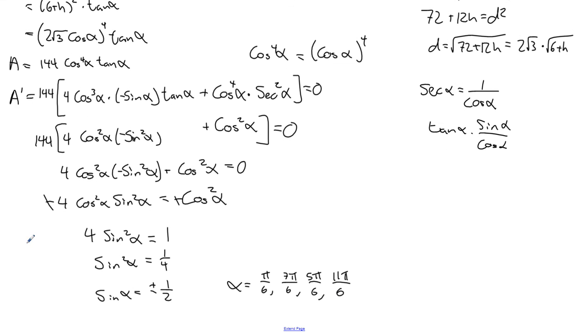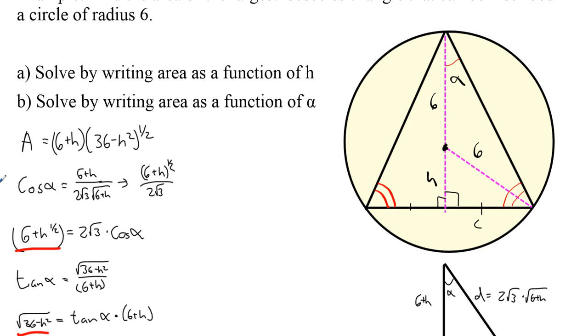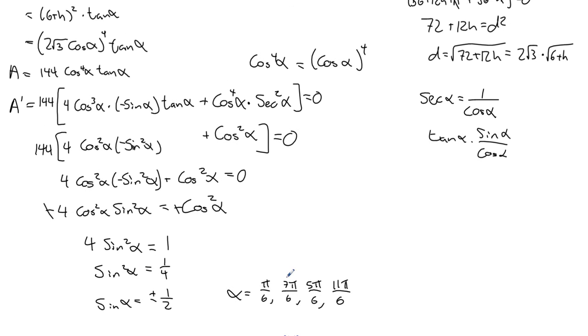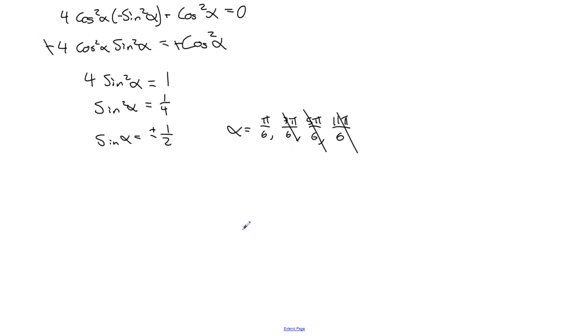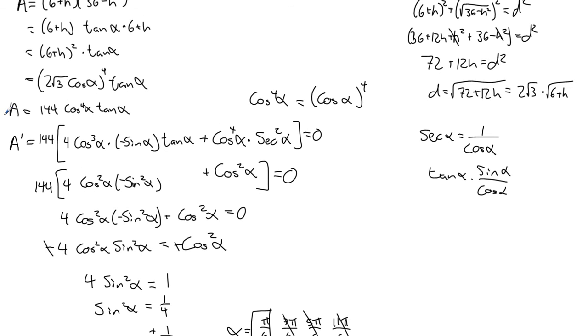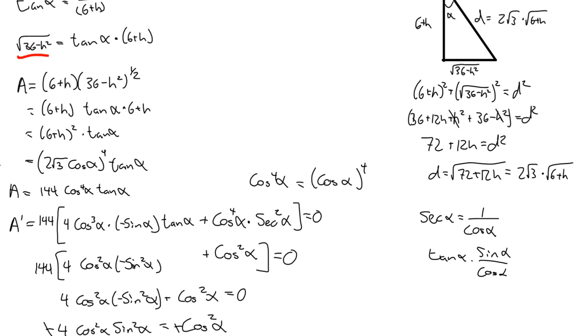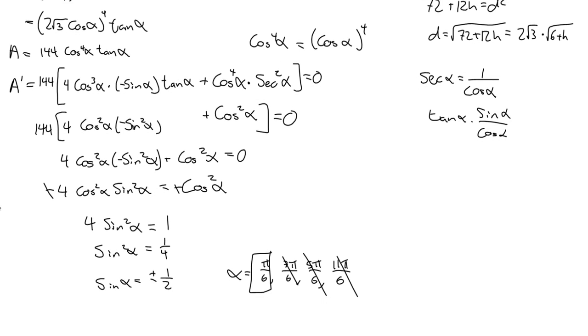But anything that's bigger than 7 pi over 6 is going to make these obtuse angles. I'll have too many degrees for a triangle because this has to be an angle of a triangle. This is the only one that works. And so again, alpha has to be pi over 6. And since we have an area equation, if we plugged in that alpha, pi over 6, into these two, we'll end up with that same value that we had in the other one, that 27 square root of 3.